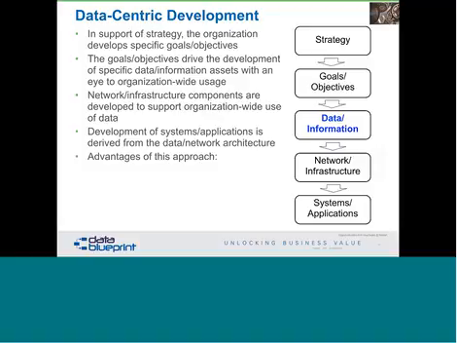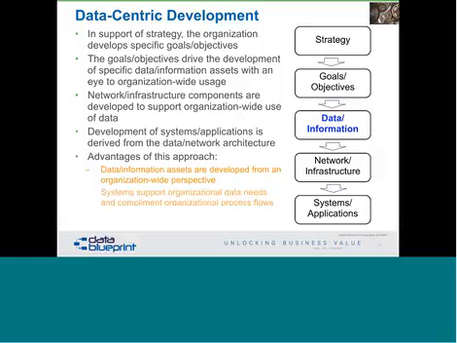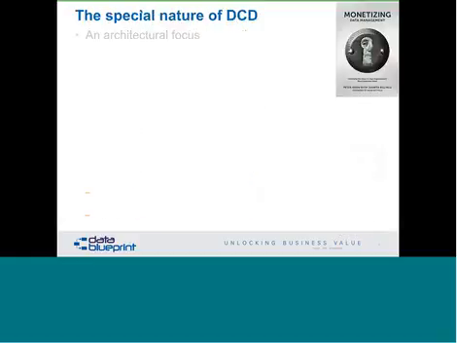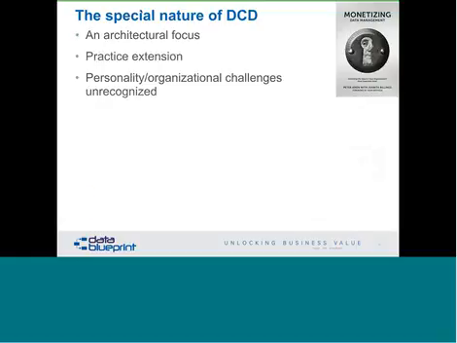By delaying the systems implementation until a later stage in the process, you now have the ability to develop information or data assets from an organization-wide perspective. You're now able to support organizational needs in a way that complements existing process flows, and finally you are maximally able to reuse data and information instead of minimally reusing software, which is where most organizations are when they measure them. Again, from a data-centric development perspective, it's an architectural practice, it's an extension of existing capabilities.